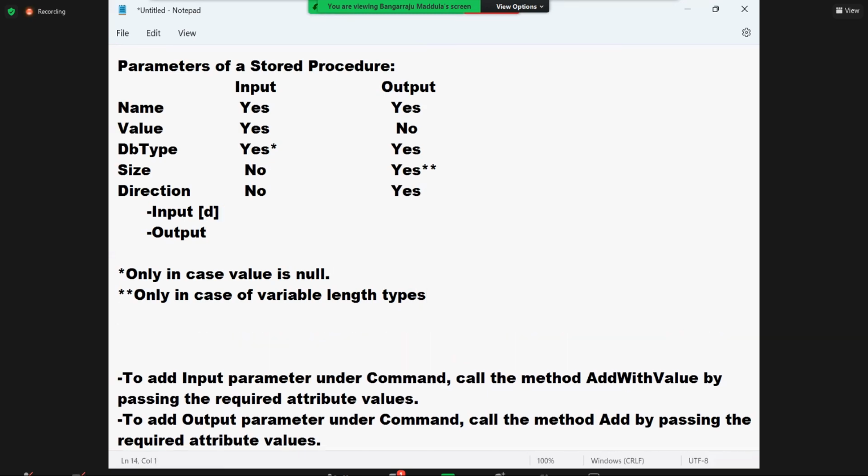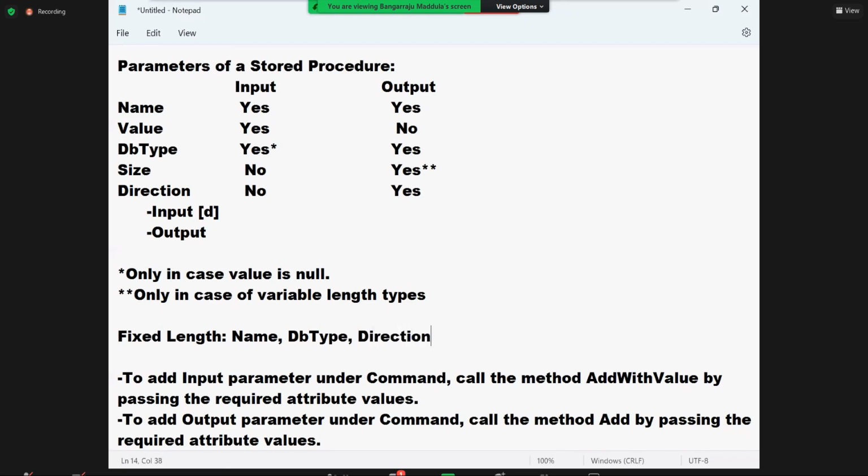If your parameter is fixed length, look at that and tell me what attributes are required. Name. Follow the sequence. DB type. Next, direction.